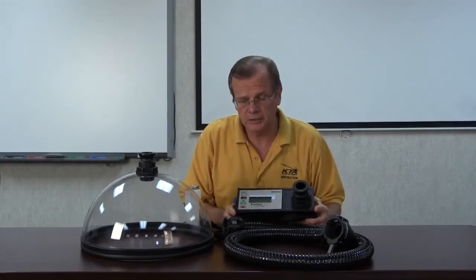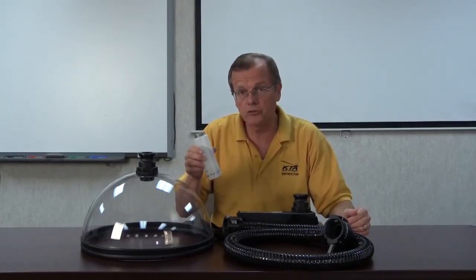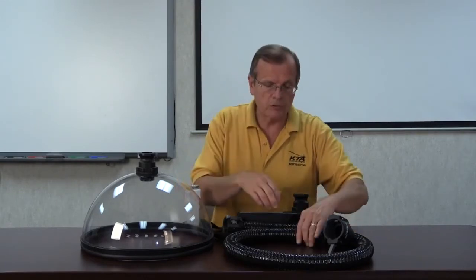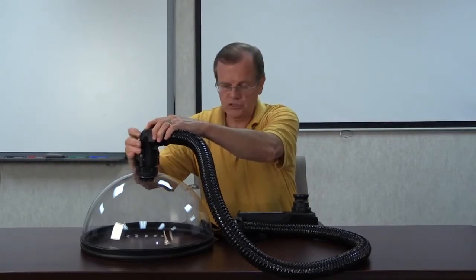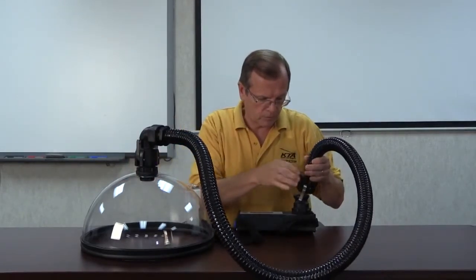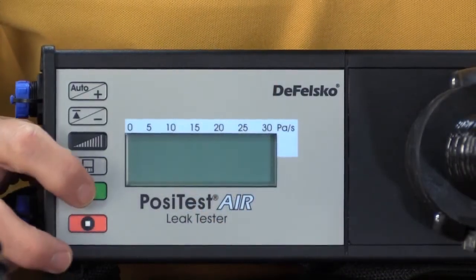I'll show you in a second. You apply a test solution to the surface that will create bubbles once the dome's put on and you draw the air through it. And there's a 5-foot hose that connects the test chamber to the test unit. To power the unit up, you press the green button.